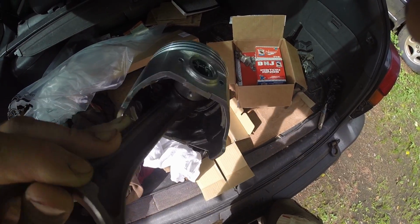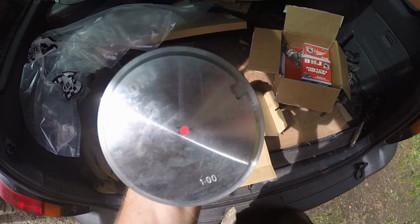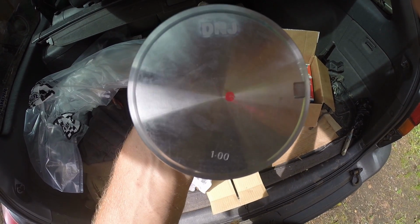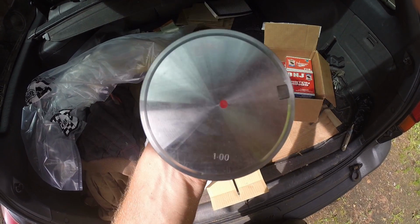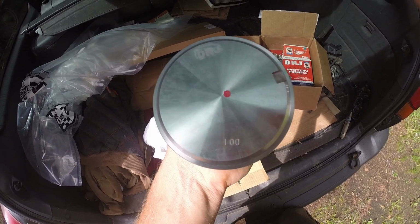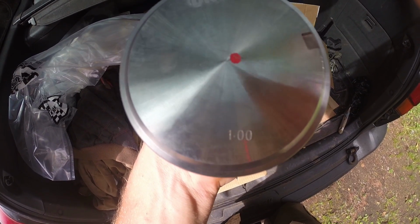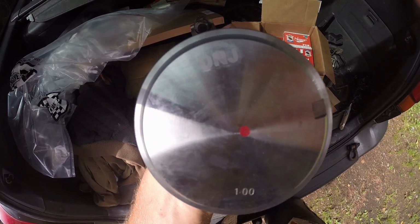Just take my word for it, they all look the same. But you'll see on them that they say D&J, and they also have a 1.00 on them, which indicates that they are 1 millimeter oversized. I was asking the guy at the machine shop, and he said if it said 0.25, 0.50, or 0.75, that would indicate a quarter, half, or three quarters of that. But this is the equivalent of 40 over.